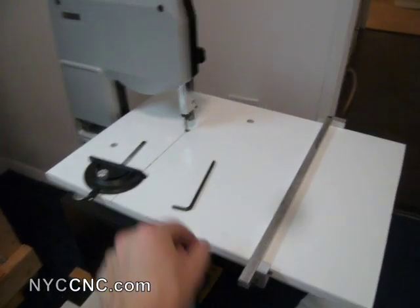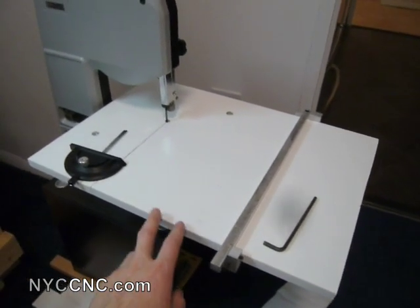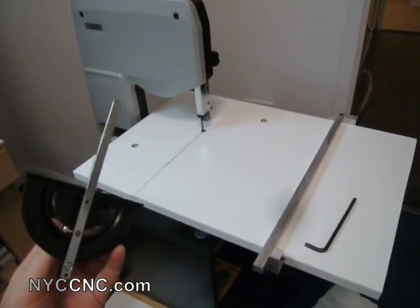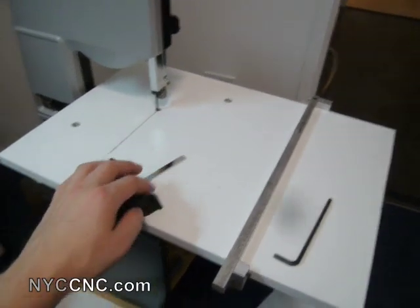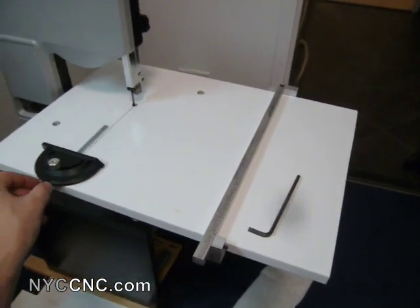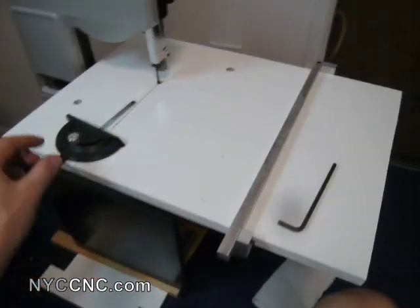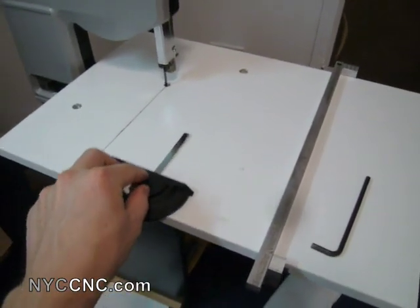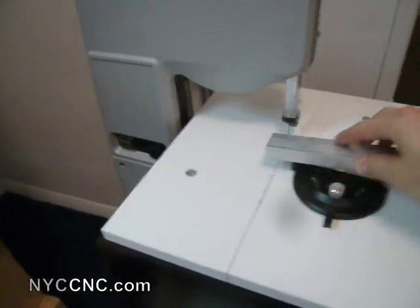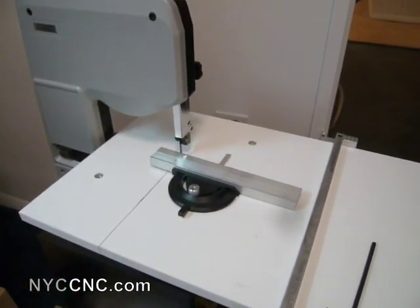One more thing I wanted to mention: I don't have access to a router these days, but if I get access to one, I think I would reimplement this piece — remake it to be a bit beefier, with a thicker piece so it's more rigid and precise. I might not even use the angle measurement, since I really want it to be true to perpendicular. Perhaps I'd have two fences: one adjustable and one rigid. Then I'd mill or route out a groove to allow me to use this or a similar guide piece again. It's useful both for safety reasons and for the cuts where you want to keep things smooth and even.